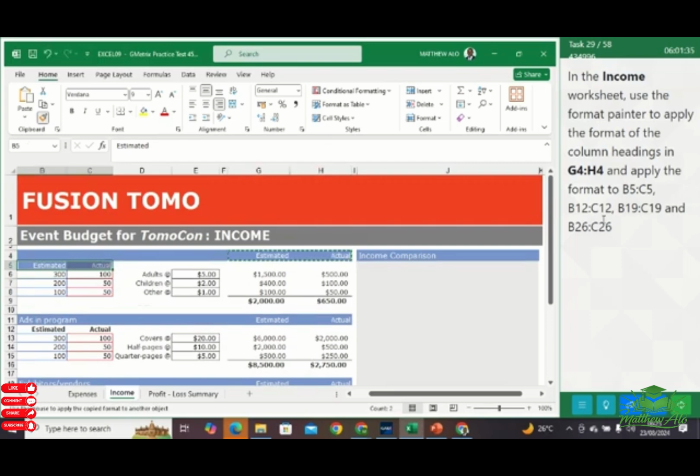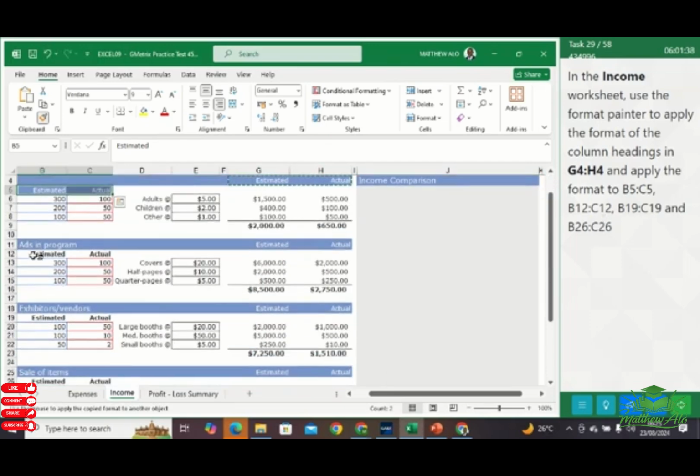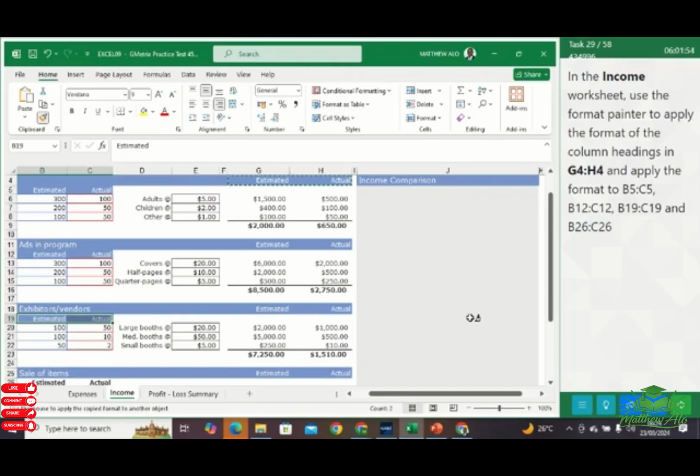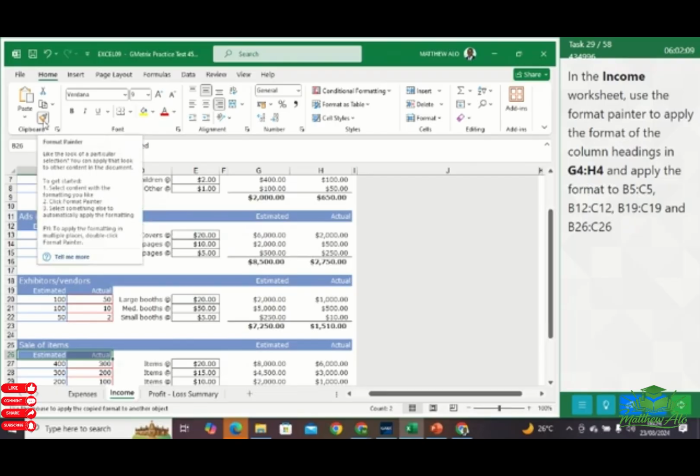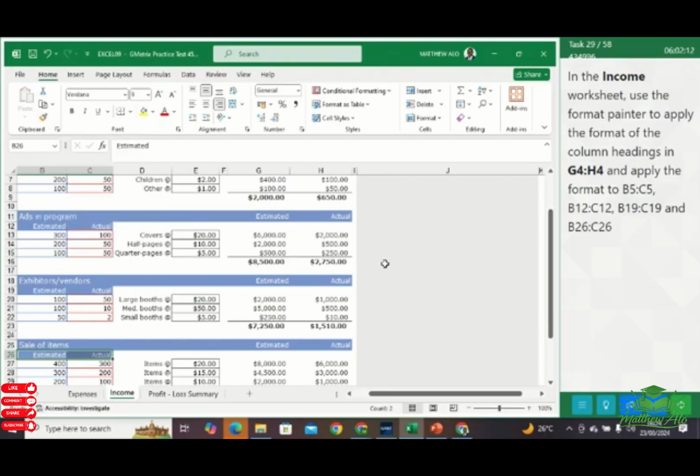Then B12 through C12, okay, then B19 through C19, just carefully apply it. Then B26 through C26, okay, that is done. Okay, so just click on the format painter again to disable it.